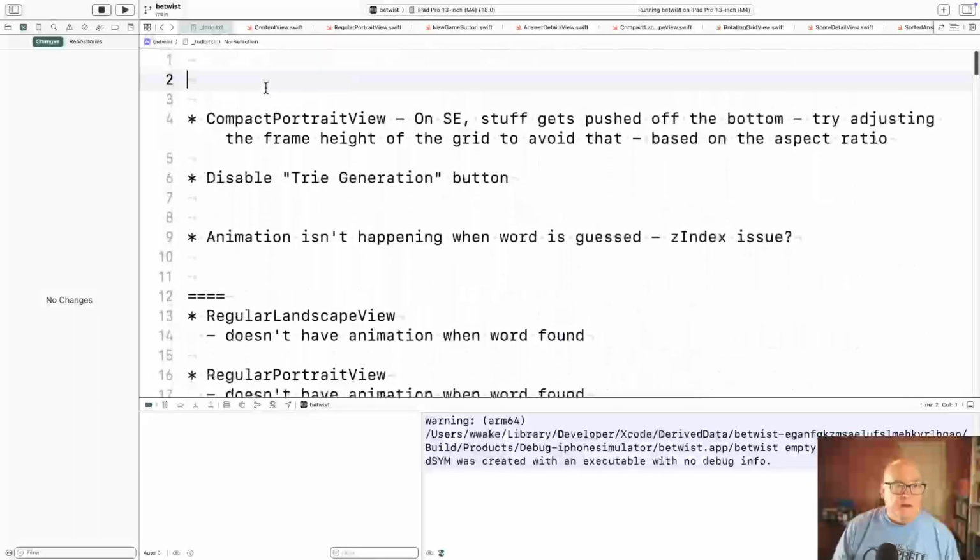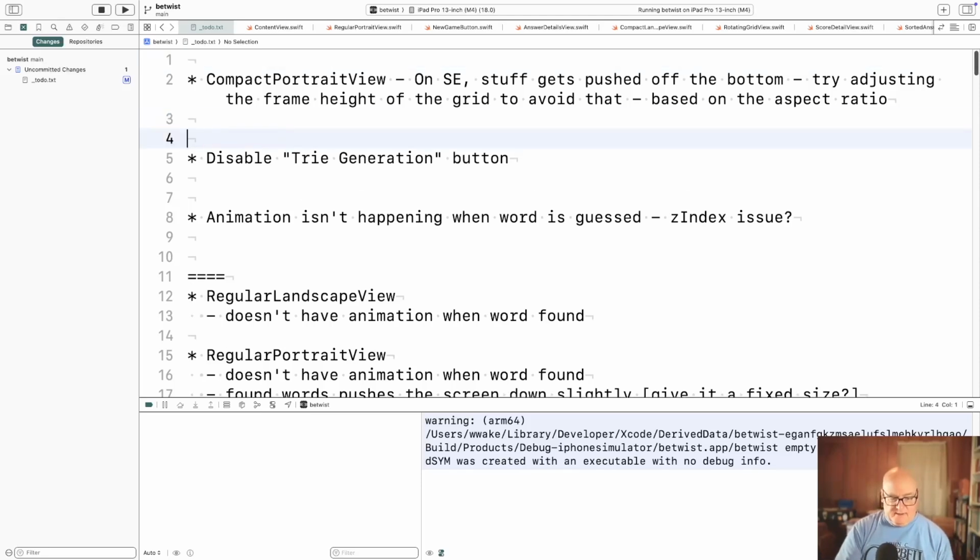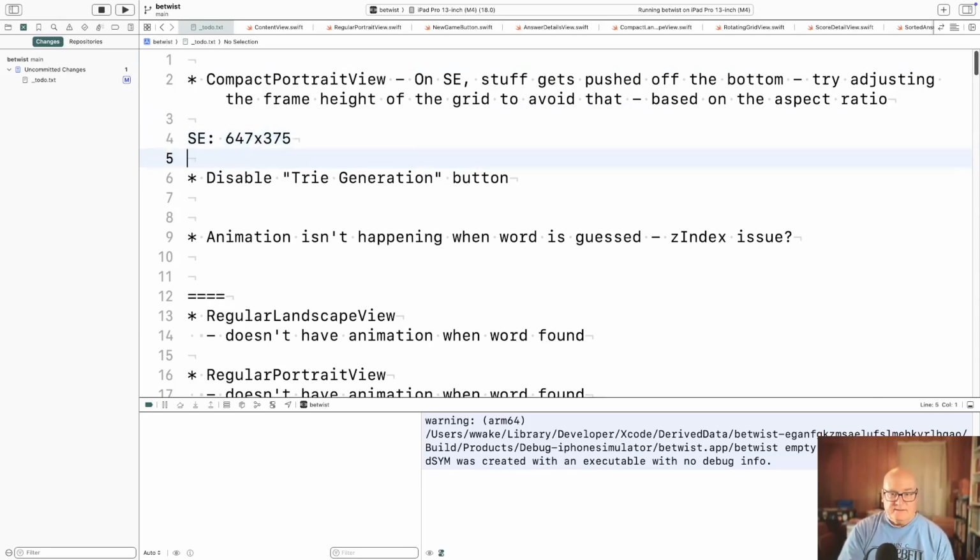What else? All right, we're getting down to known issues. I can live without the animation, but this compact portrait view SE thing is really killing me. And I noticed the sizes on these things. SE is 647 by 375. 16 is 759 by 393.